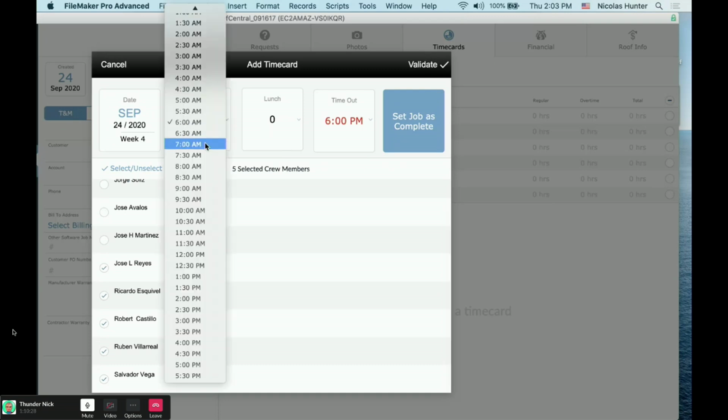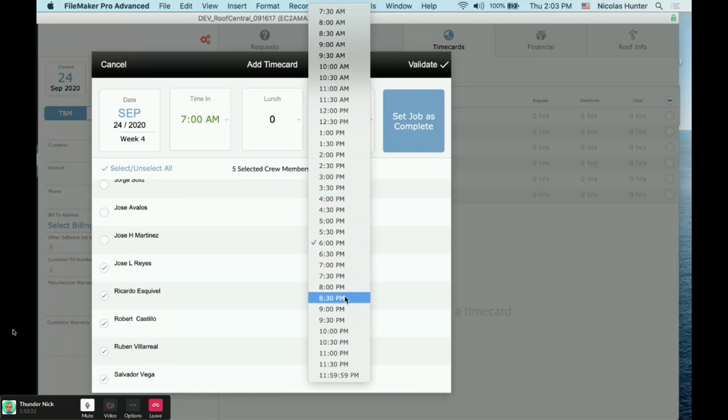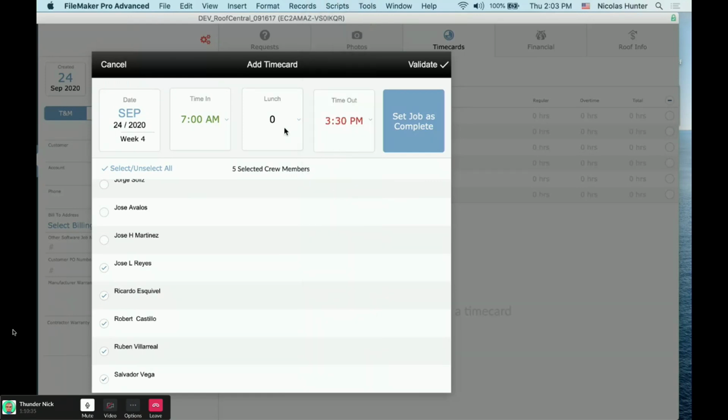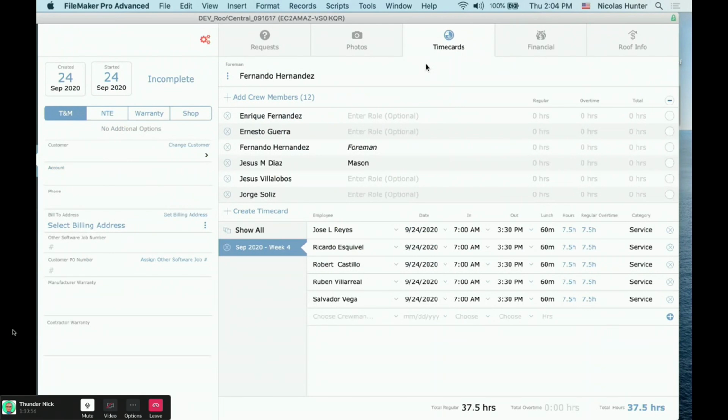Let's say I want to say 7 a.m. to, what's the name, to 3 p.m. And I have a 1 hour lunch, okay? So see, my UI is great, green, red. You see, I'm playing with the color. Here, the color, you remember what I told you, right? About the coloring, right? Green is start, red is end. And then you validate and boom. You have the 5 people that I created, and you have it at once. Okay. So now I'm ready for questions.